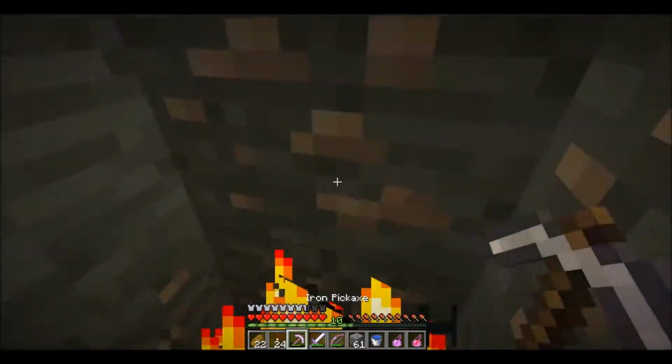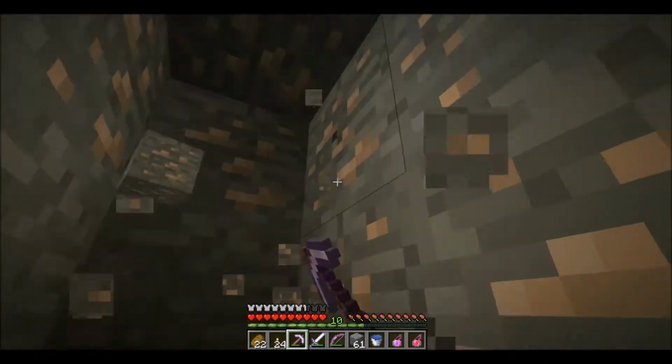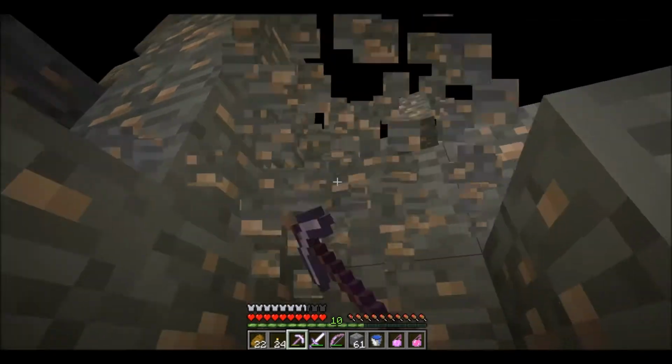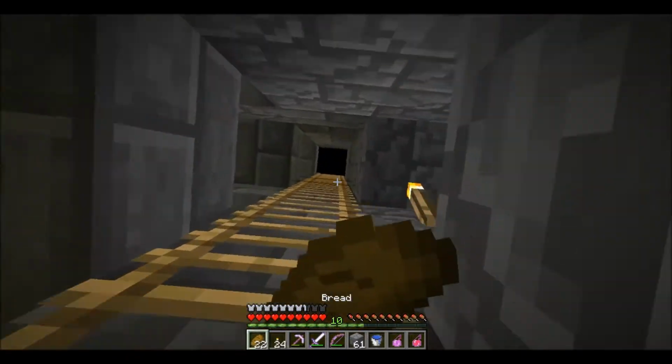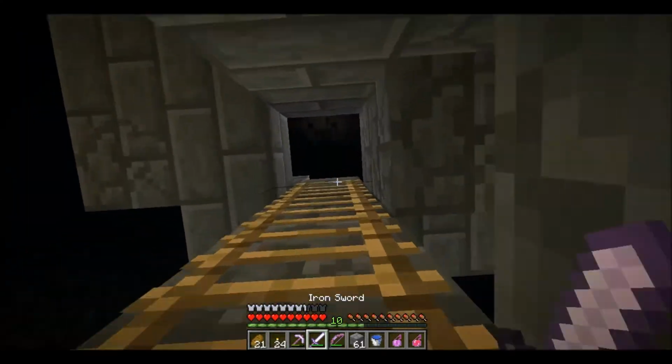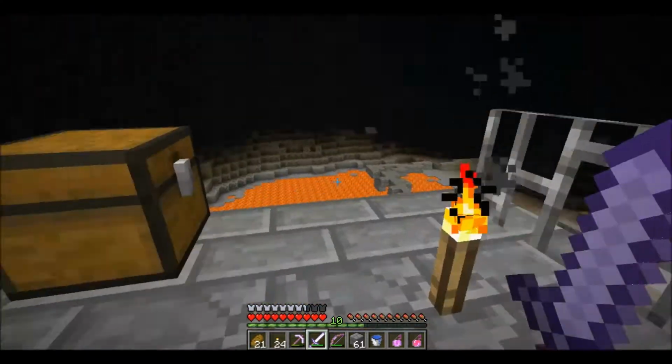Die. And so must your spawner. And now I'll take your iron as well. Thank you, Mr. Blaze. You're so kind. Okay, now, what is atop this tower? There's a chest. But what's in the chest? Because chests are good. Hello, Mr. Chest.